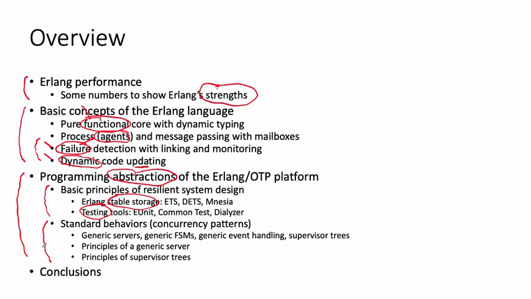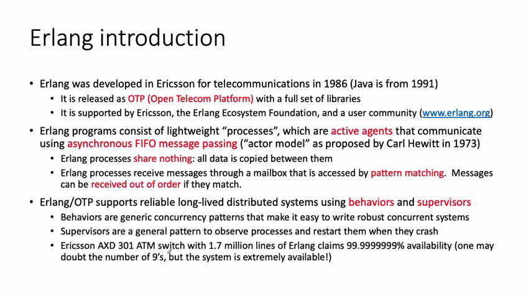And then the main part of Erlang support is called behaviors. A behavior in Erlang is very similar to programming patterns like in object-oriented programming. When you see design patterns, well, behaviors are patterns for concurrency. And Erlang provides 5 behaviors: generic server, generic finite state machine, generic event handling, supervisor trees, and also application handling. And I'll show you how it works. I'll show you how the server works and how the supervisor tree works for making the application robust.